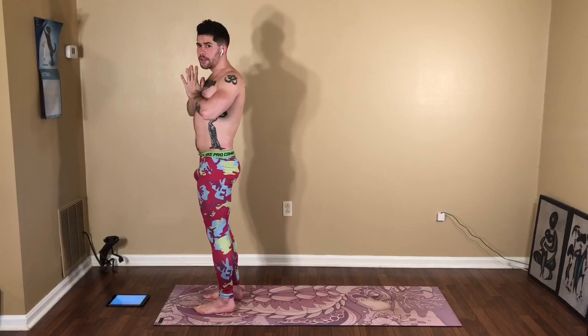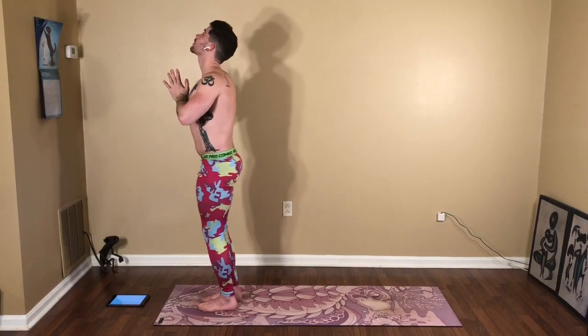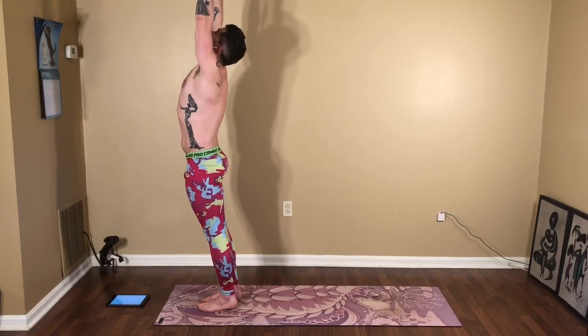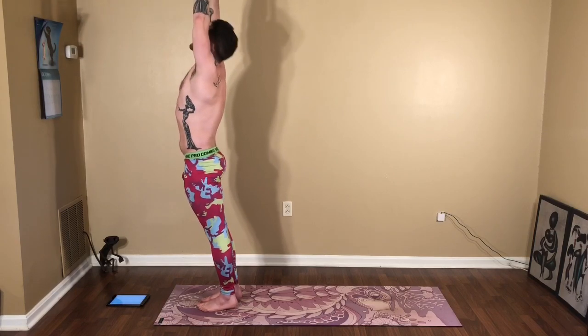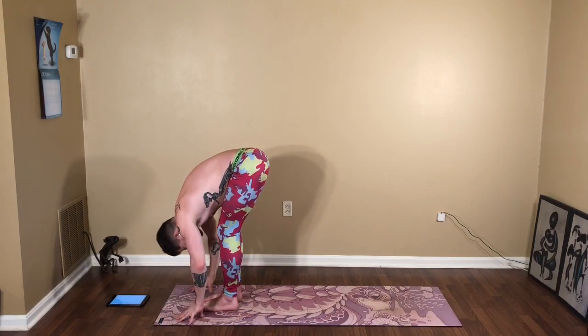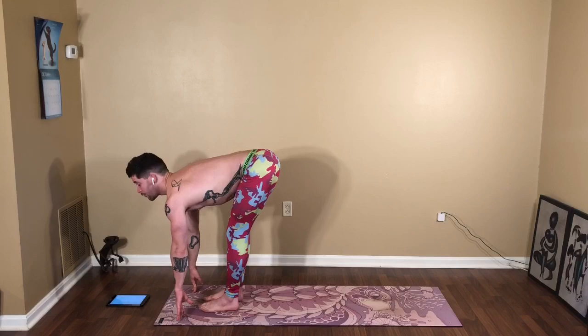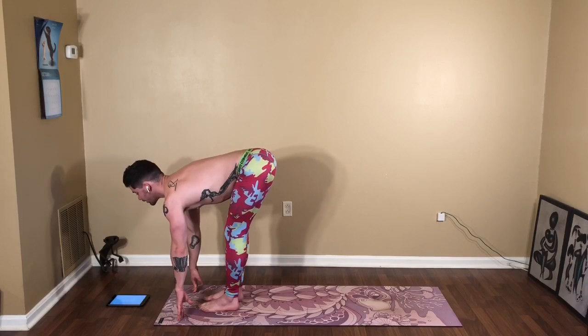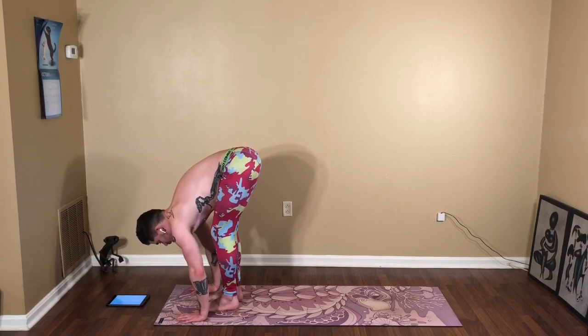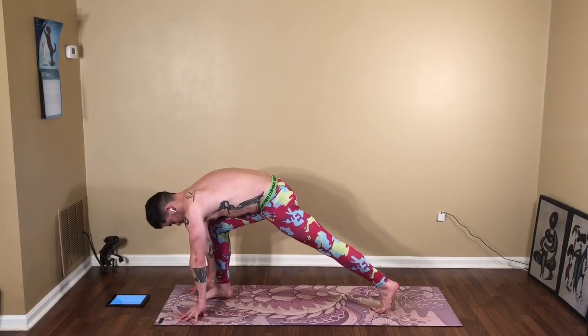We'll do that flow again, this time just going a little bit deeper. Feet close together. Inhale, reach up, Urdhva Hastasana, upward hands. Exhale, fold over the thighs, keeping the belly in. Inhale, flat back, send the tail far behind, heart forward. And exhale, hands to the floor, step the left foot back, finding your runner's lunge again.